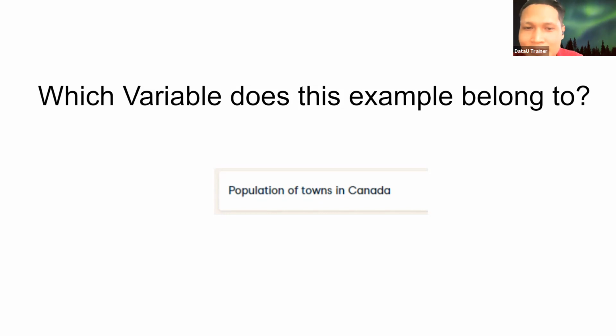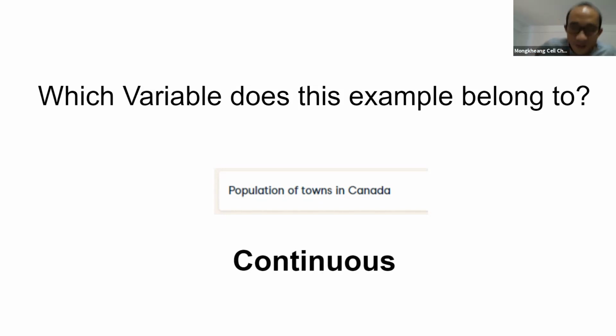So if this said different towns in Canada, right, it didn't have the word population, because when you think of population, it already tells you that it's going to be a number, right? So because of that, we can say it should be continuous. So this is going to be continuous? Yes. But I think in DataCamp, there was another one that says like provinces or cities or maybe towns in Canada, but it's asking for categorical data. But this one's asking for continuous.